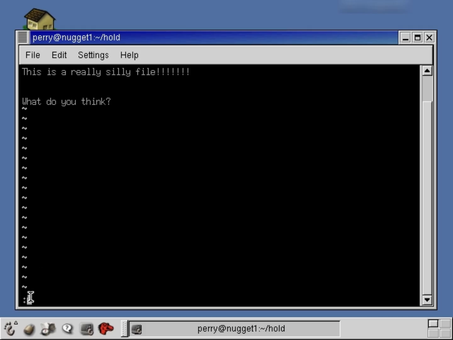Now you can see the colon shows up down at the bottom, and I could hit WQ to write my changes and quit. Okay, if I just want to write my changes, I could just hit a W there and hit enter. And now it says silly.txt 4 lines 56 characters has been written. So there, now the file's saved. I could do some more changes to it, and so on. Okay, so that's basically the basics of VI.